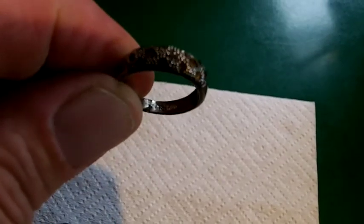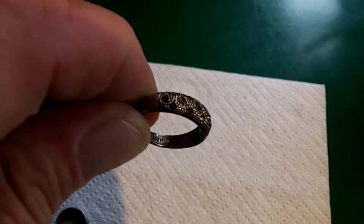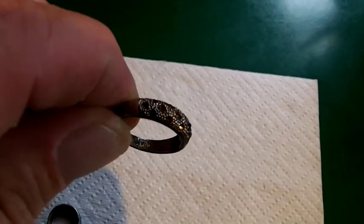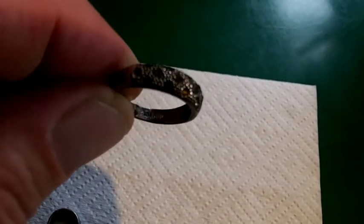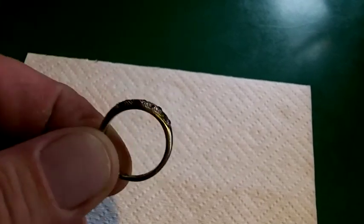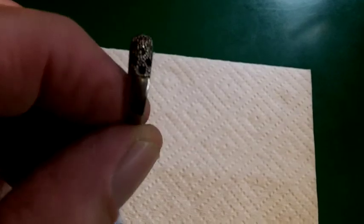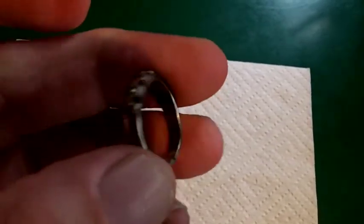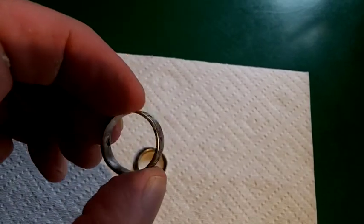Yeah, you know, I was pretty excited when I saw the 18K stamp, but the RGP sort of was sitting in the back of my head thinking, what is that? And then it clicked. Roll gold plate. Anyway, it looks like silver. It came out looking like silver. It was black like silver, so it's cleaned up. And then the other one's cleaned up nice as well.